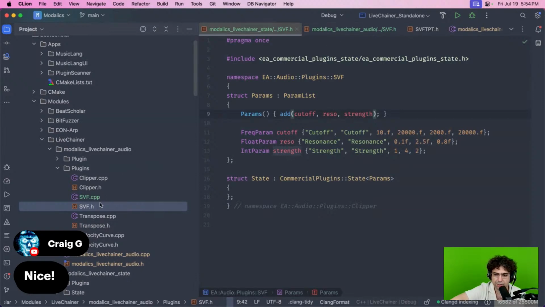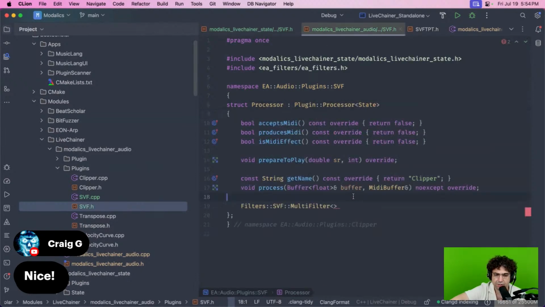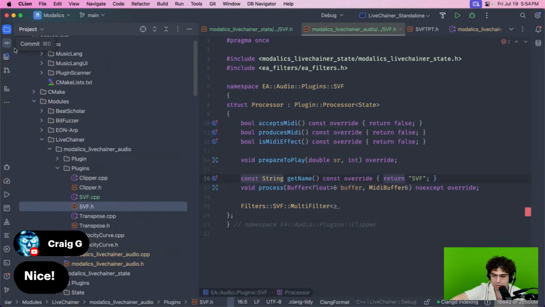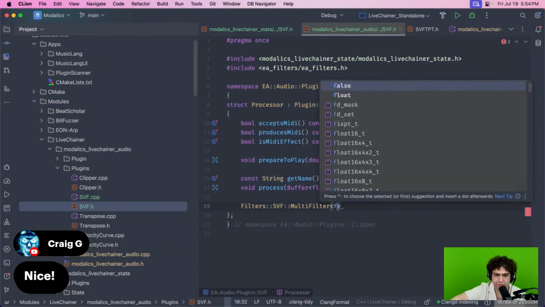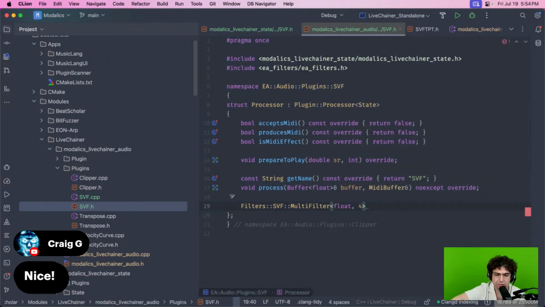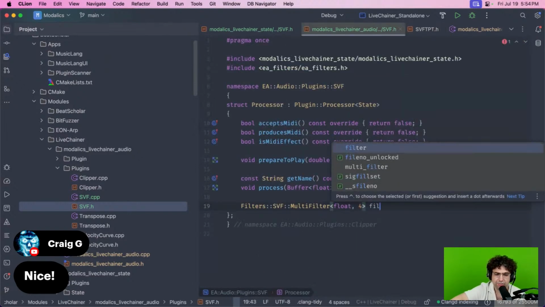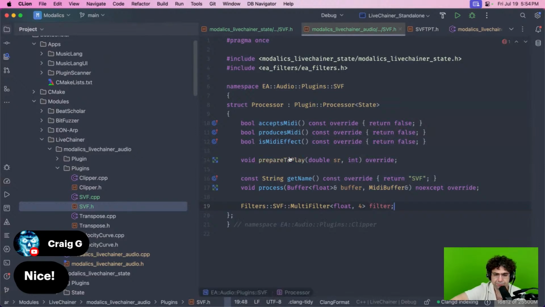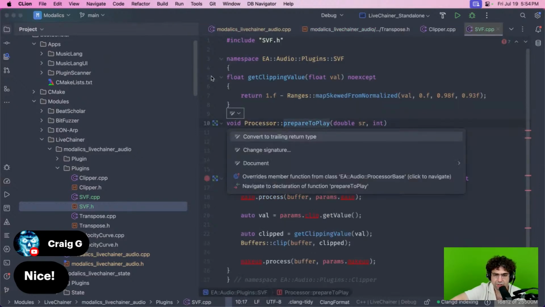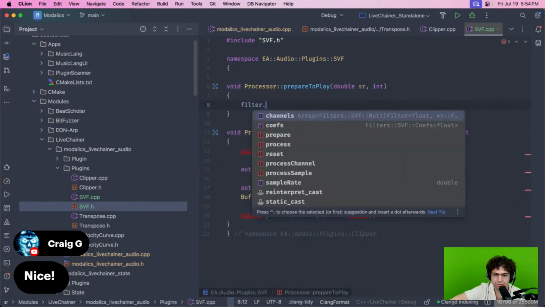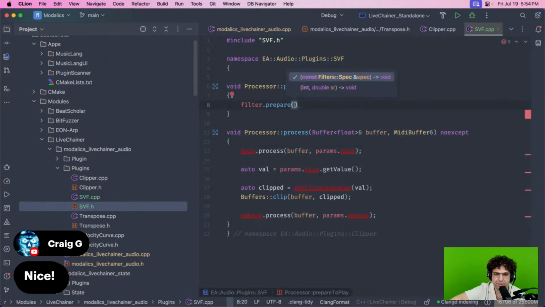And that would mean that when I initialize this here, get name is SVF. This is going to be multi-filter of float and 4. Right? Yeah. Filter, prepare.